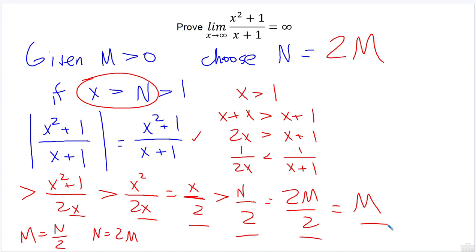So my function is greater than m, greater than any m, no matter how large of an m I choose. As long as I go n equals double that m value over, I'm still going up and beyond that constraint of m that I tried to put on it. And so that should prove this last one, which isn't a delta epsilon proof, it's an m, n proof.